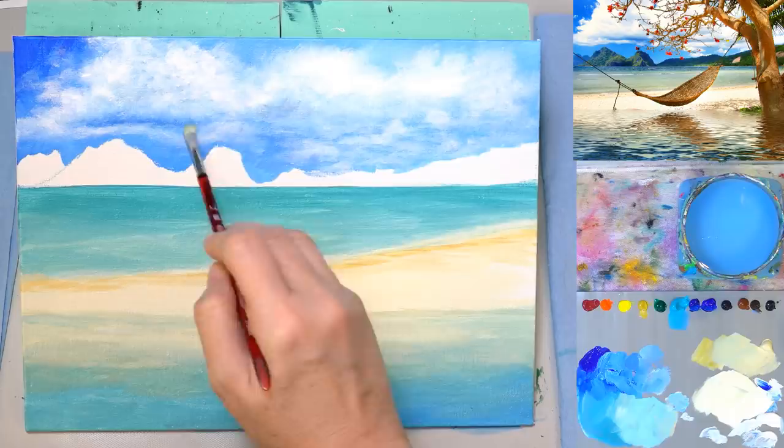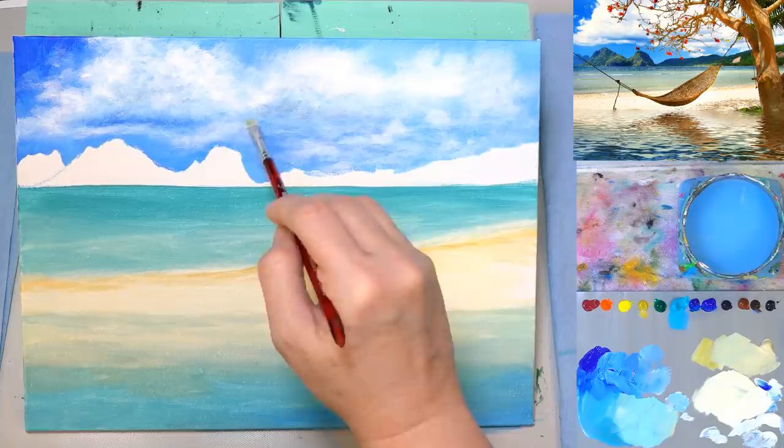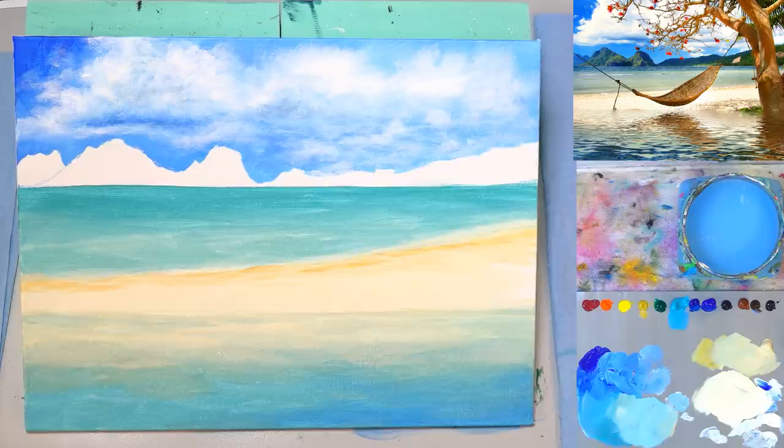And if you don't have zinc white, you can still do this. You could use glazing liquid, or you could use some water with your regular white. It won't have the same exact look because the transparent white is a lot easier to use for this kind of thing, but you can still get something similar.